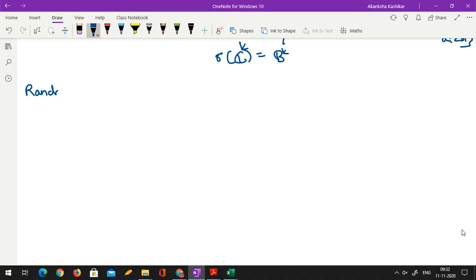So how do I define a random vector? Let X be defined from omega, script A to R^k, B^k.